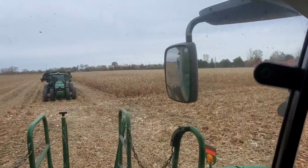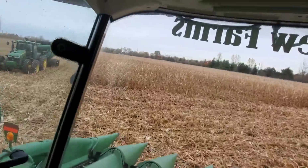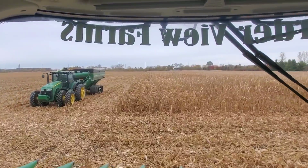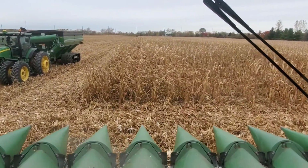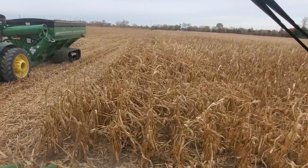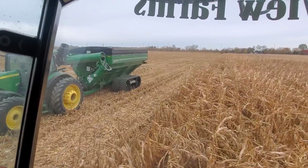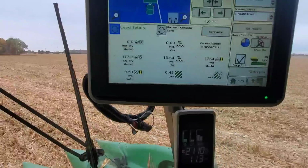Okay, I emptied the grain cart, so it's empty, and I grabbed the iPad so we can just do stuff from the combine. We're gonna start on this end. This is the full season end of the plot. I believe this is 110 day, and basically we harvest down, drive back, empty it into the cart, get a weight, take a sample, do it again.